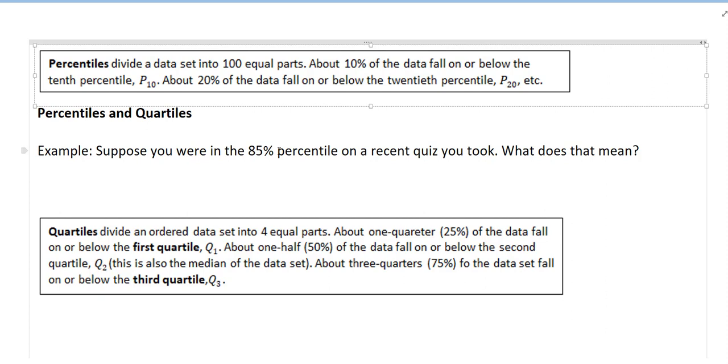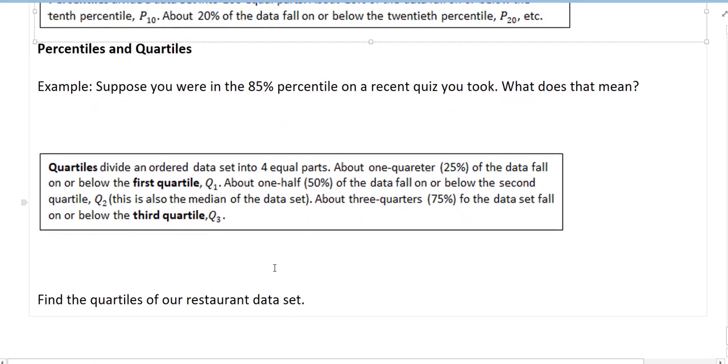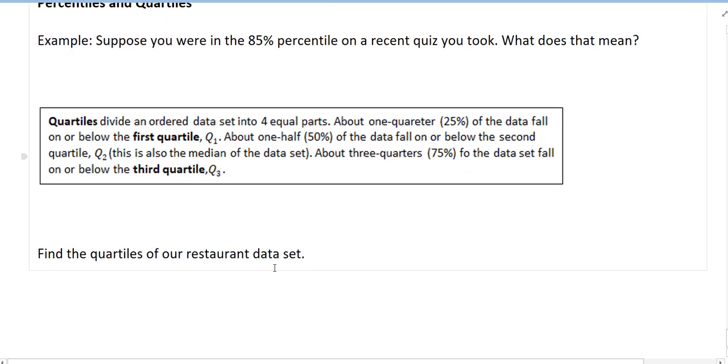Quartiles divide the data set into 4 equal parts. So 1/4 is 25%, the second quartile is half, the third quartile, Q3, is 75% of the data, and so on. We don't really find Q4 because that's 100% of the data. So that is the whole thing. So the idea about outliers is that if they are beyond the third quartile, and I'll show you a little more what I mean by that, then we have an outlier.